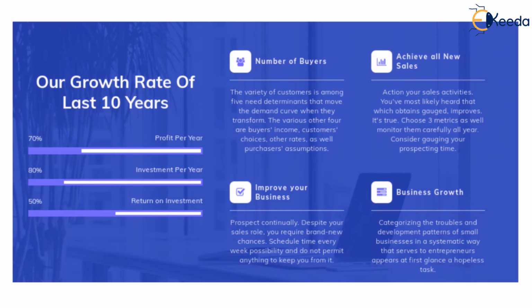This kind of information is also something which, if to be promoted on a B2C site, would usually go on the landing page itself, where they would call themselves the best brand of a particular year or in a given market. And such detailed information like how much of a profit per year has increased, how much investment per year has increased, how much of ROI is given. This kind of data will not be given in a B2C travel site, whereas this can very well be considered as a standard practice in a B2B site.